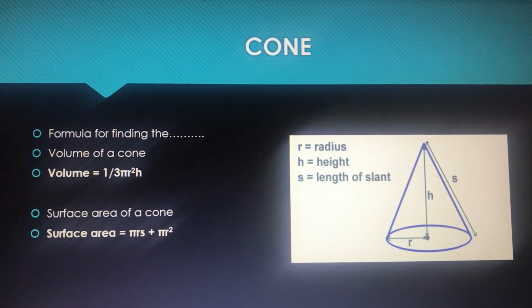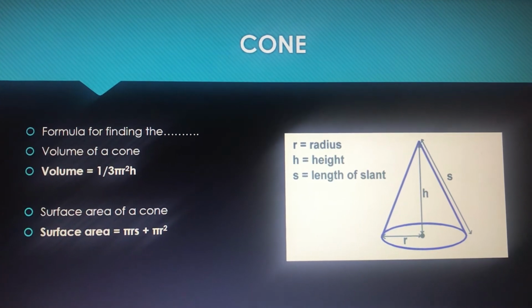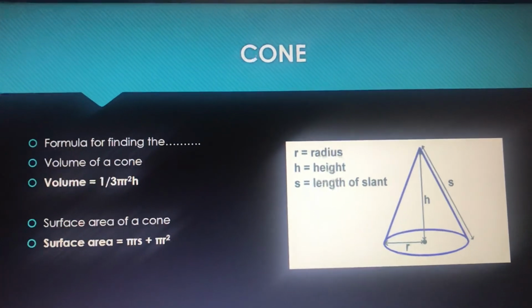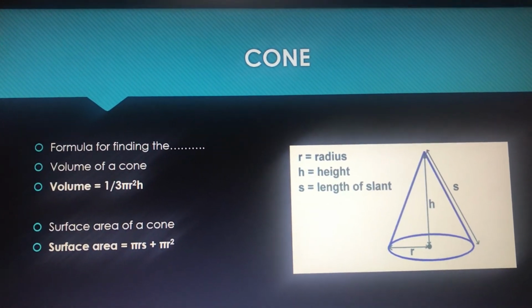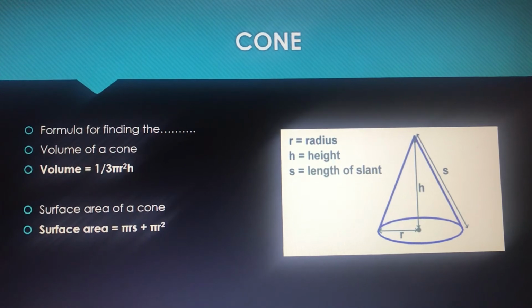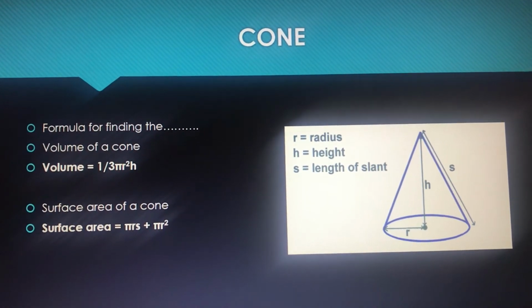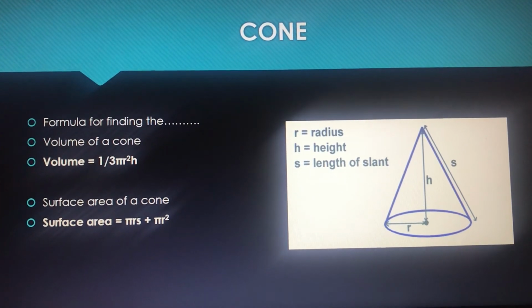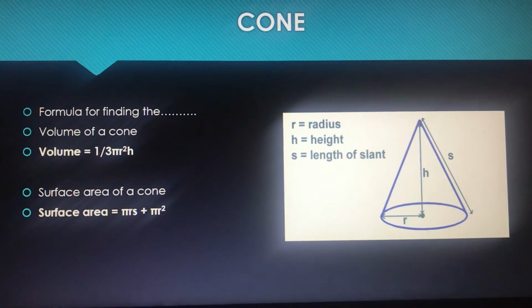So the picture on the right shows you, and I have the cone labeled. You have the r, which is coming from the point in the middle of the circle to the outside edge, which is going to be your radius. Then you have the dot from the middle of the circle going all the way up to the end. That's going to be your h, the height of the cone. And then that slant is going to be the s. It's going to be the slant of the cone, which they have as the length of the slant.